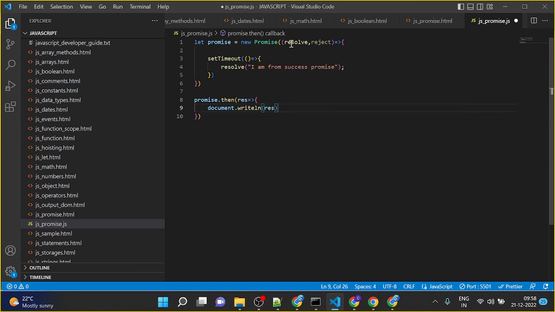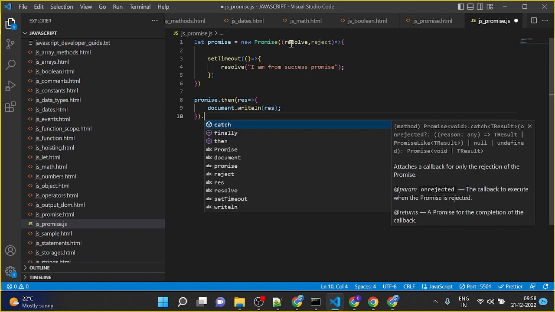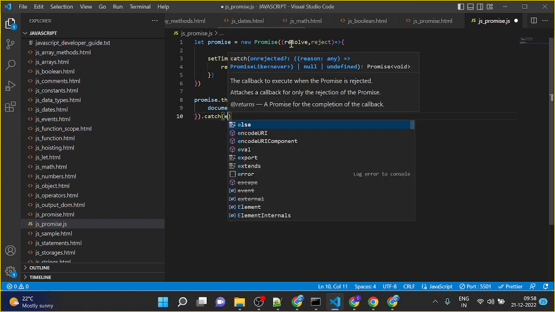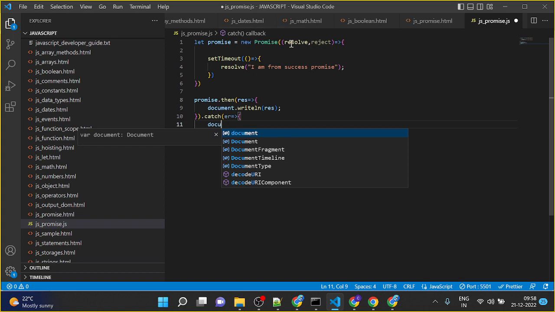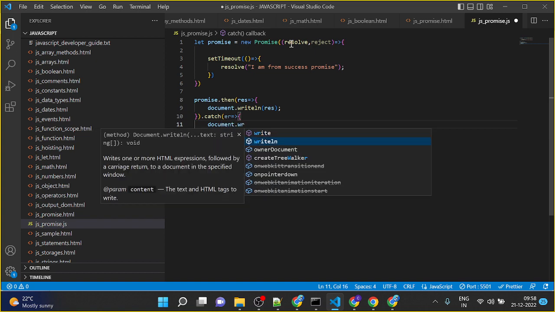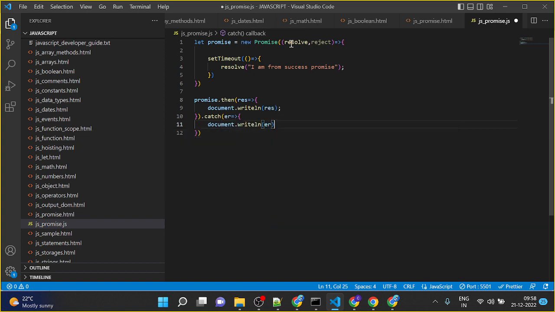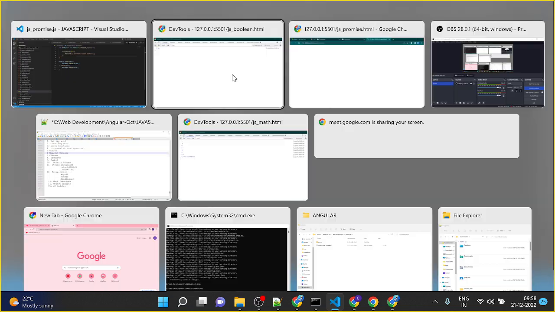And catch is for the error, I can write that also. We can see I'm from success promise, it's printing it.